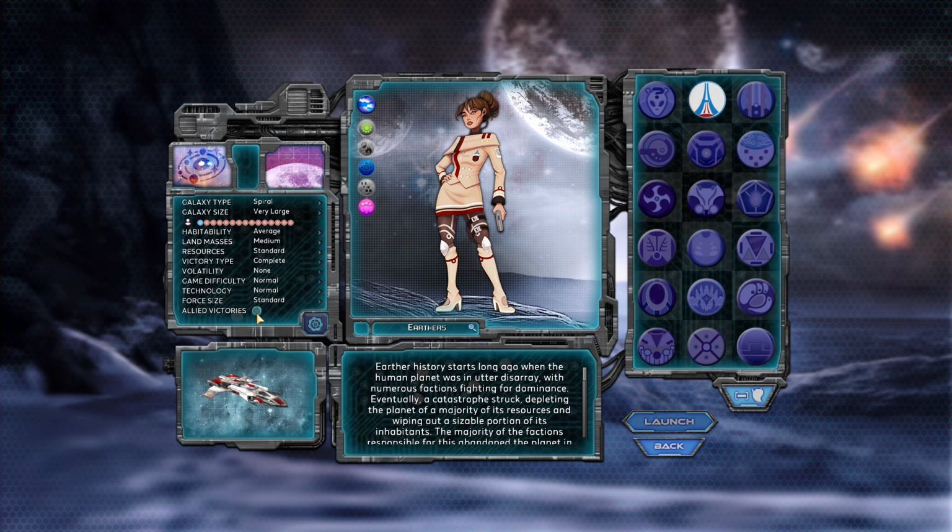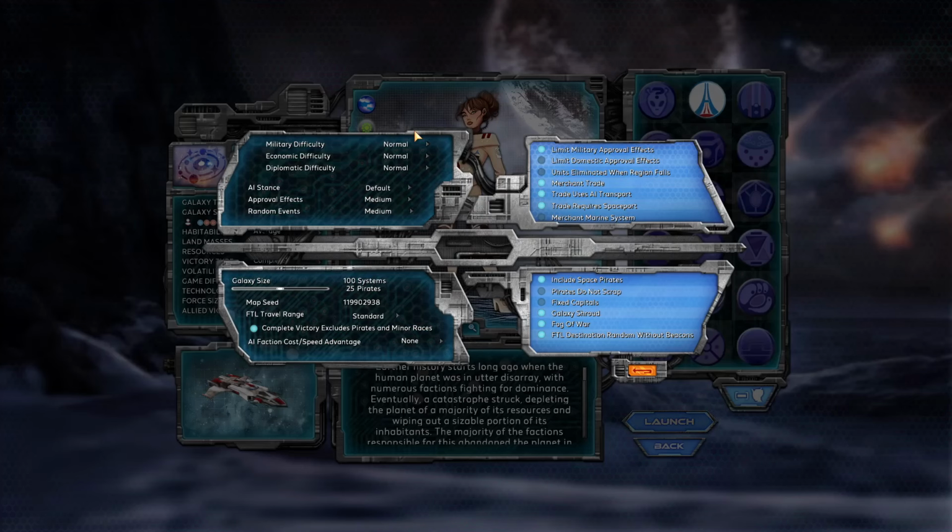There's allied victories. It's a way to just win if you have allies. And then here's all the more complicated things, which I would go over in a different tutorial. I'm just trying to give you the general idea of customization right now, because you can customize your sandbox. As you see, there are a lot of options. You cannot customize campaigns this much, not upon generation.